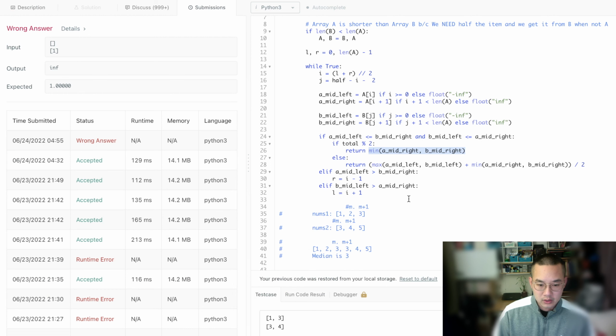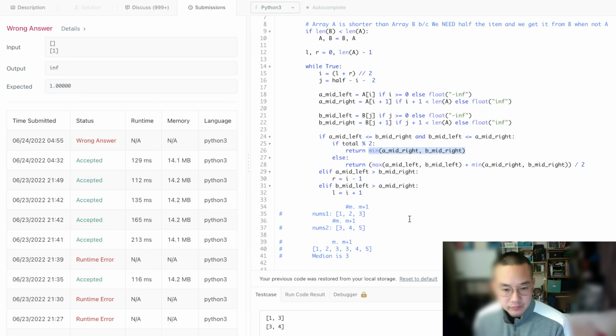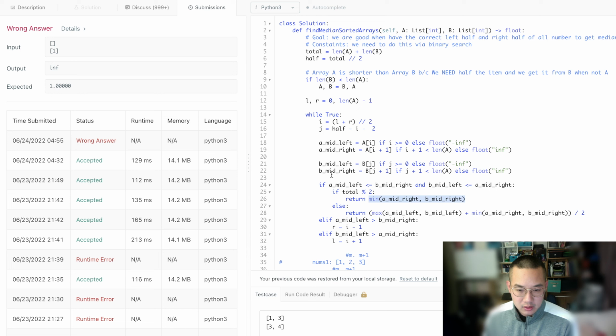Oh, it is wrong. Okay. Let's see. Aha. So I think this is the error here, but that doesn't make sense. I'm pretty sure that this computes before.